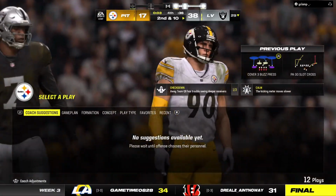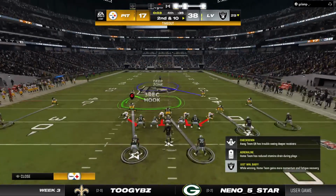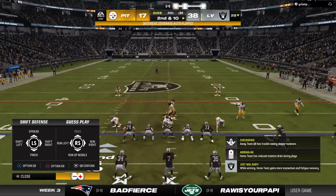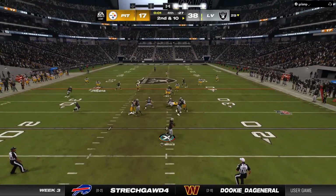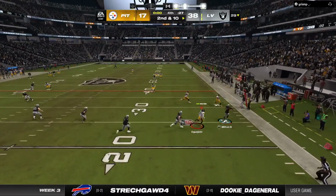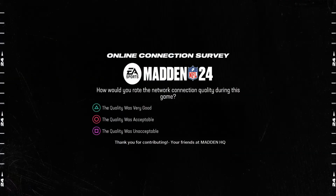Well, their passing attack, even though that one was incomplete, has been really sharp in this one. It's resulted in a lot of touchdowns, and it looks like they're not going to stop throwing the football until the very end of this one. Well, that will certainly make everyone involved on offense pretty happy because that gives them all a chance to pad their stats a bit. But as far as the actual need, you and I both know they can just run this clock out because this one, it was over a long time ago. Another throw on second down, and this one incomplete as well.